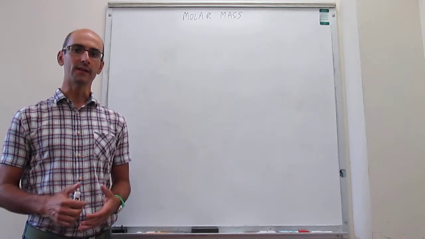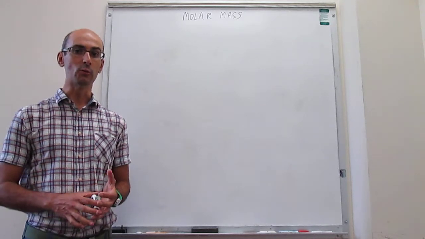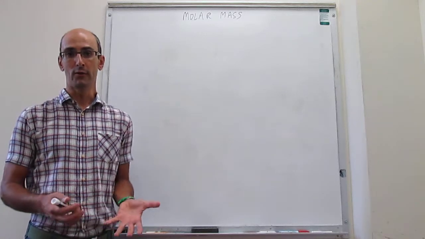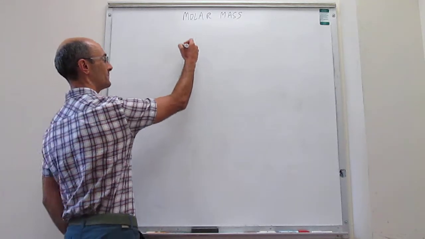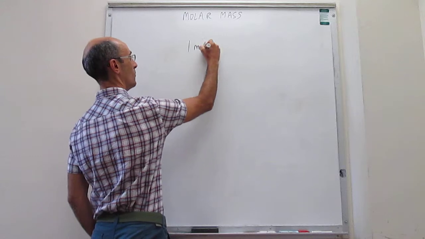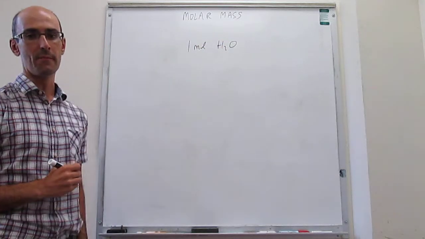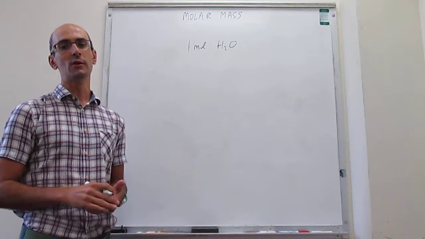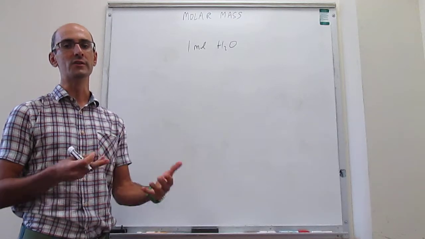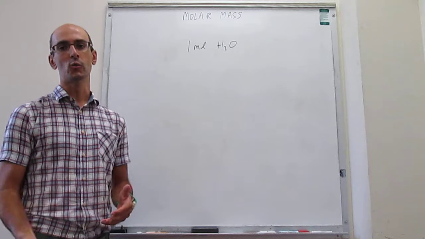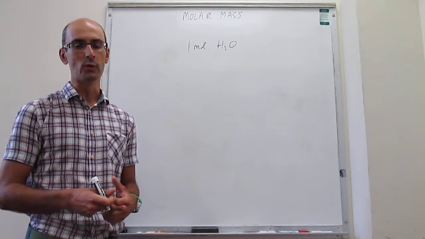Right, so from there we can then go on and try to calculate what will be the mass of 1 mole of a molecule. If we take again water, 1 mole of water, the question would be, well, what is the mass then of 1 mole of water? Because the molar mass is again one of the bridges that we have to use to connect the atomic world or the molecular world with the macroscopic world, the one where we live in.